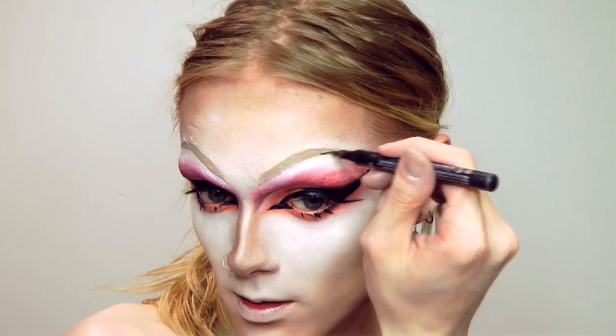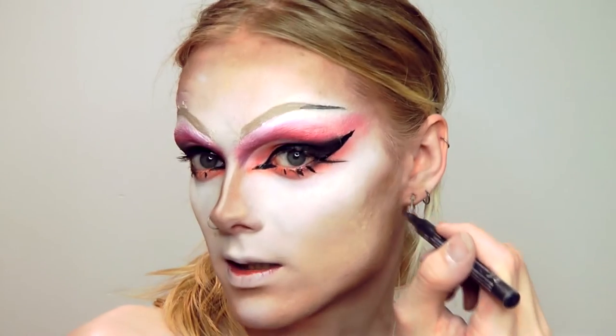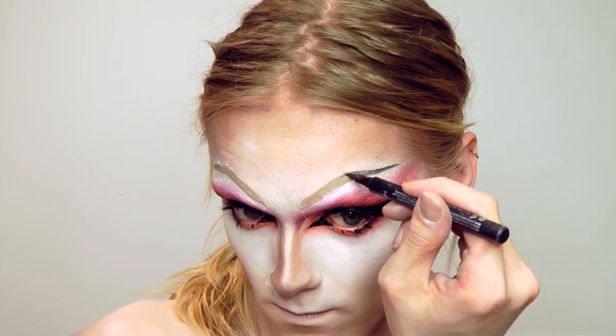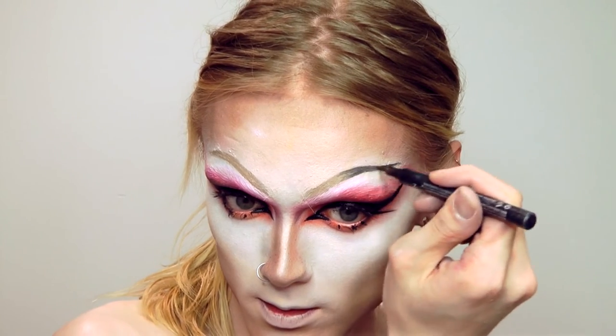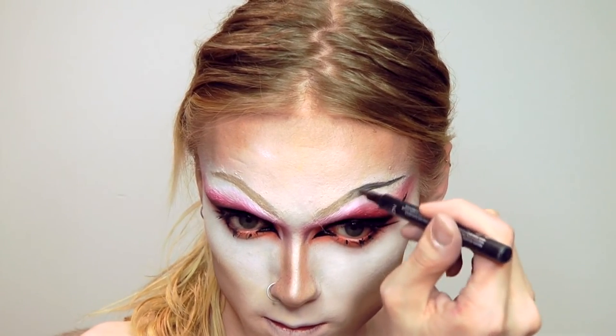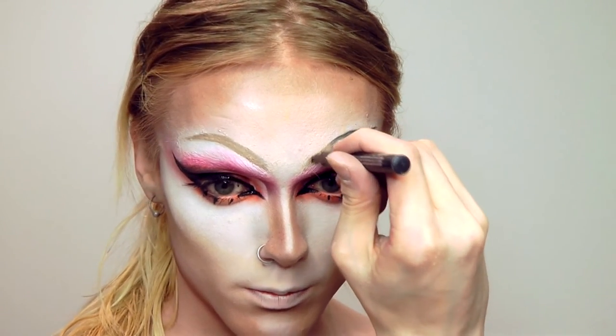While I'm here, I'm going to take this pencil, felt tip, and what I'm going to do is blacken the tail of my eyebrows, and then start to blend it into the rest of the brow. And surprisingly, black felt tip into a blonde pencil blends pretty nicely. And then, while I'm here, I'm also going to draw in some brow hair details, like that. And I think that's cute. So now to do the same to the other brow. And I think that just gives the eyebrow more prominence and depth.